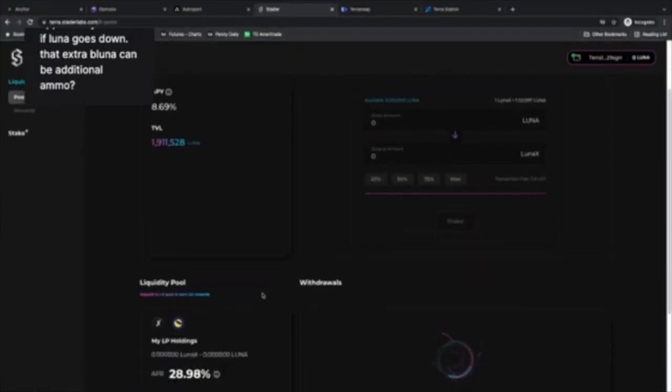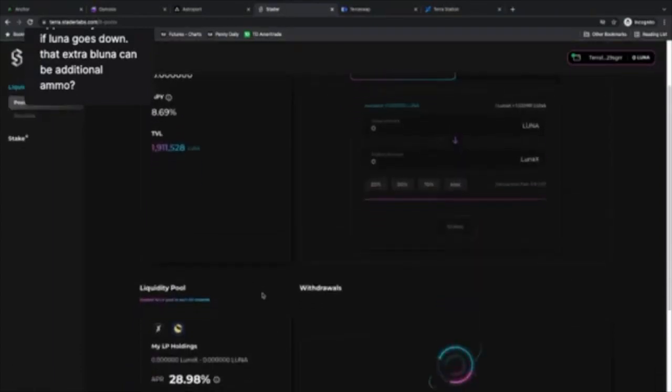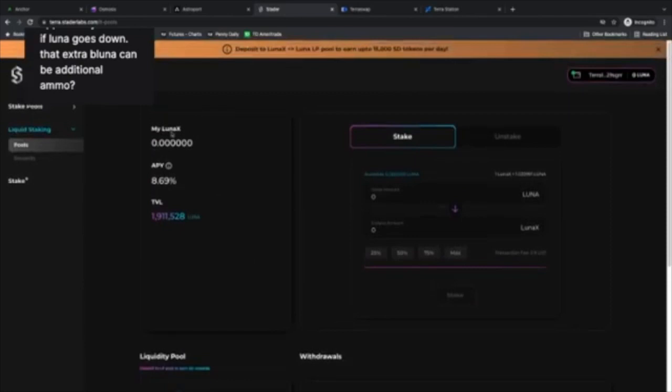Okay. All right. So there's the Luna X, which is paying out an APY of 8.69%. And just like bLuna, you'll find that you can get a pretty good, we'll say, discount in ARB off of TerraSwap if you go directly from UST to Luna X. So I found some good rates. I think one time it was up to like 4%, if I remember right. Sefi, you had actually tweeted about it a while ago, and I bought quite a bit when that happened.